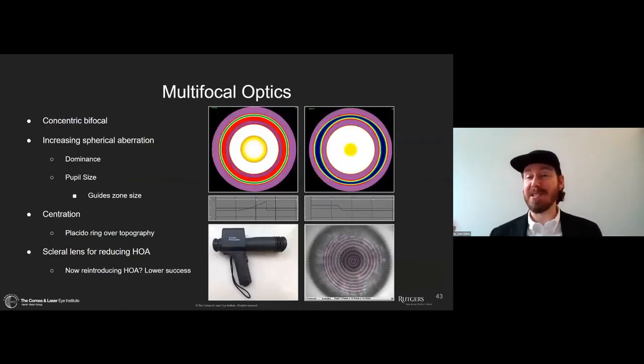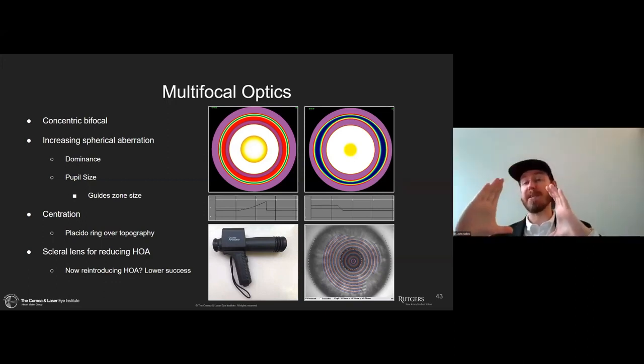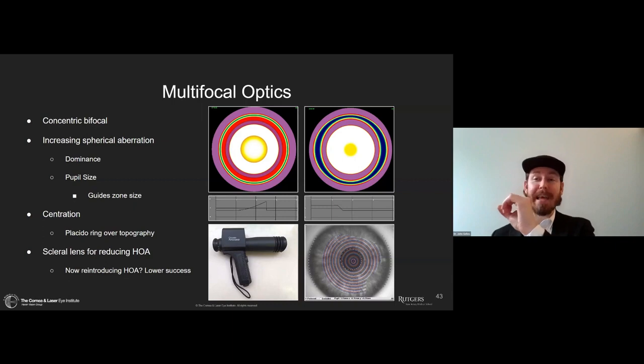Multifocal optics work on a very similar principle. They're increasing the amount of spherical aberration, but what we're doing here is essentially creating that in a very small zone, right? We're trying to get a very small area of this so that we can have this concentric bifocal that's going to work for the individual, right? Now, centration of this is extremely important too. We want to know that the lens is in the correct spot right over the line of sight for this individual. Now, the tough part about this in scleral lens fitting is we all know that lenses tend to want to decenter inferior temporally. So if we're putting a multifocal on the center of that lens, it's not necessarily going to be right over the pupil, right?